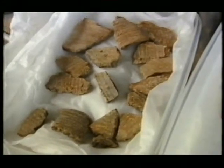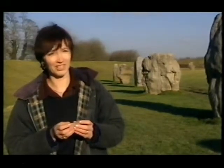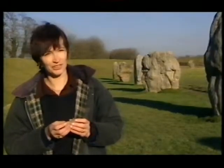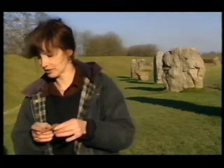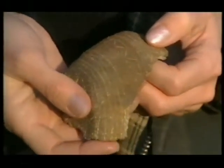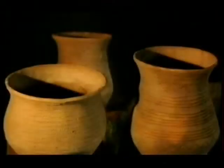There were 2 beakers with plaited cord decoration. Out of well over 1,000 beakers in graves from the British Isles, there are literally a handful with plaited cord, and that's something that you get on the continent as well. There are 2 very beautiful beakers. They are very finely potted. The walls are only about 4 millimetres thick, which is about as thin as beakers get. And this one in particular has a funny little motif of little triangles hanging, and that's a very, very Scottish motif. In a sense, this beaker represents maybe contacts within the British Isles, whereas some of the others are more clearly linked to the continent in the style that they belong to.